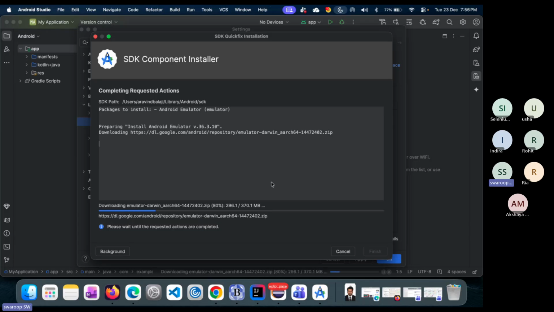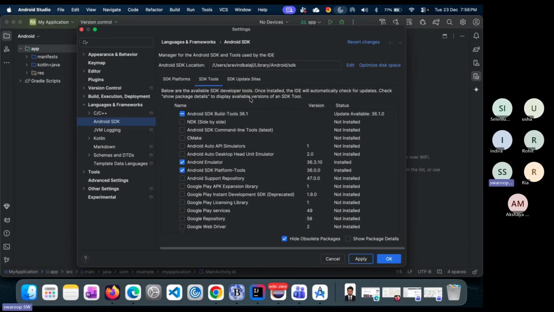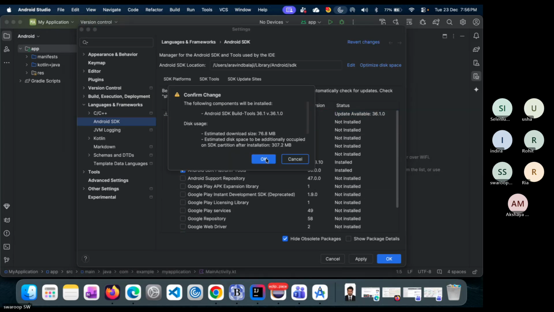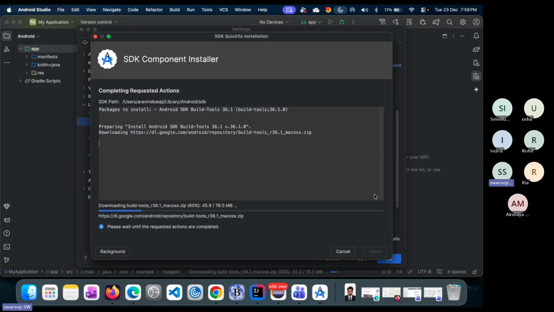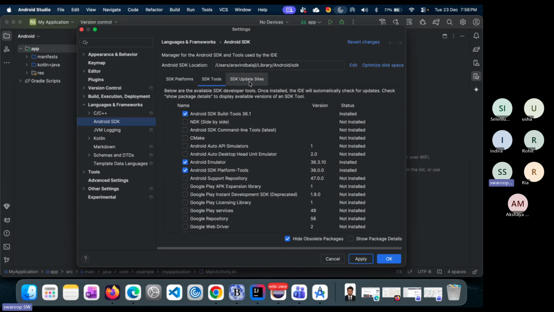Using an emulator alone for testing the application is not encouraged. It's better to do one round of testing on a real device. For automation, it's fine. You can see here there is something too. If you give apply, it will update it. Pretty simple. Always keep your SDKs updated, if not, it might result in some crash.